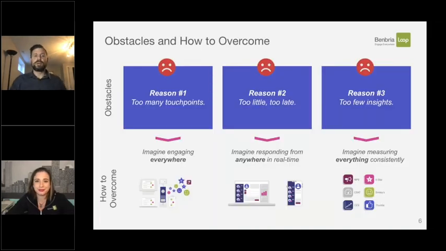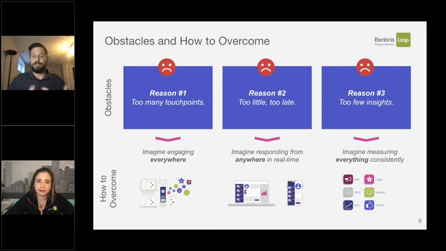So some of the typical obstacles when collecting this data: sometimes there's too many touch points. Sometimes you have too many programs in place where everything has a little bit of an engagement aspect to it, but that can get clunky. Maybe a POS system has a little bit of engagement, maybe some other software you have for facilities management. So this pulls it all together into one. We solve that by making sure everything's looped into the same spot and it's shared.